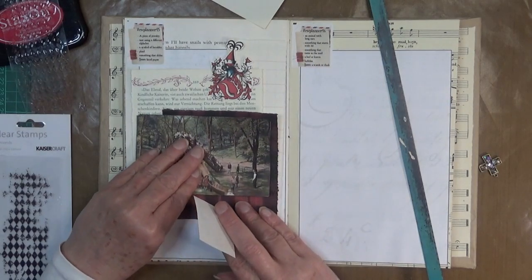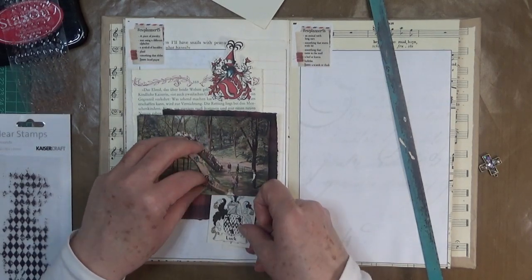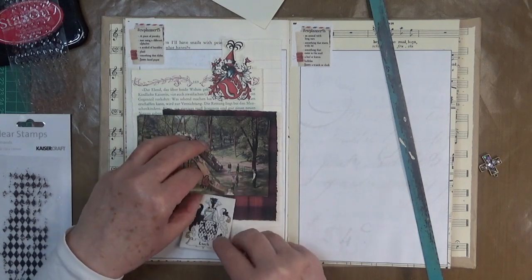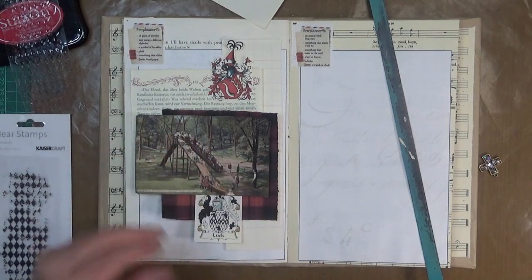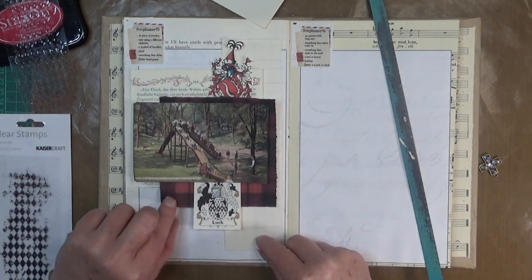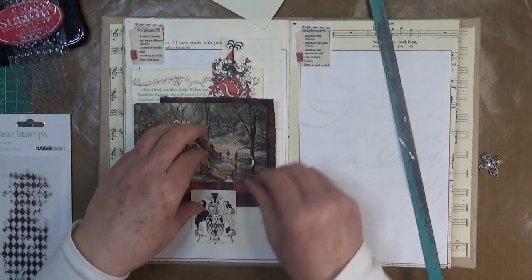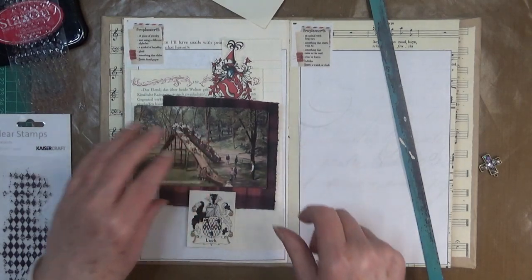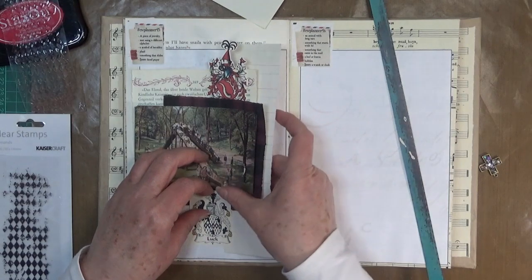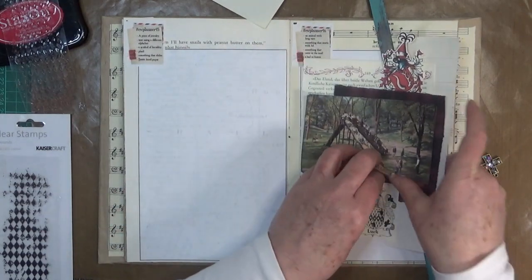So that one maybe there. Maybe I have to move that up a bit more. Maybe somehow there. I don't want to cover it, but I really need to move it up. Okay, so that's going to go up more. This is coming down, and that's going there. Alright, now I've got to try and remember that. And I haven't distressed the edges of everything either.